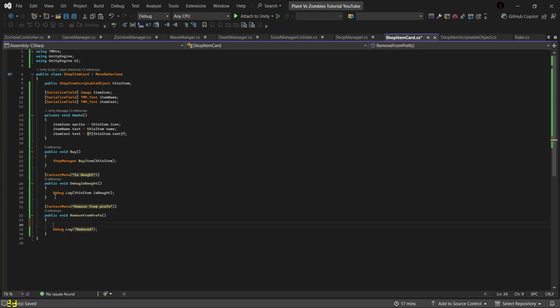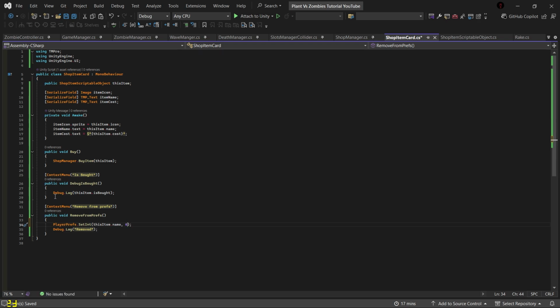Save that, and right here let's just do player prefs dot, we don't have to do it, but we can just set int this item dot name 0.